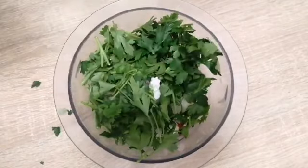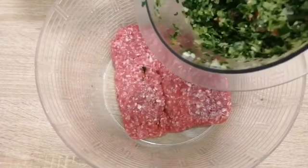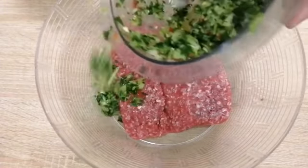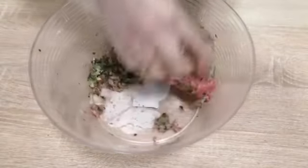Let's start. First step, in the mixer add onion with parsley, and after add to the beef. Mix it very well and go to another step.